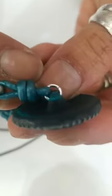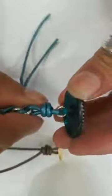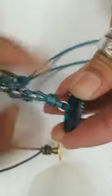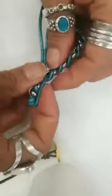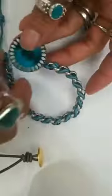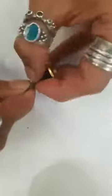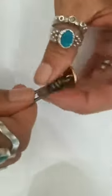Since we're on, we can zoom in, and we can see that's actually not all that big, okay? You can see how fat that leather is and the likelihood of that pulling off. But if your jump ring is not hardened, if you pull on this, you'll find that jump ring will open up, and that always sucks. You don't want that to happen. So that's why I like jump locks. If you're replacing your charms or anything like that, they're the perfect thing to use. And if you get the sterling ones, you can solder those closed. We carry those in silver plated, gold plated, sterling, gold filled, and even rose gold.